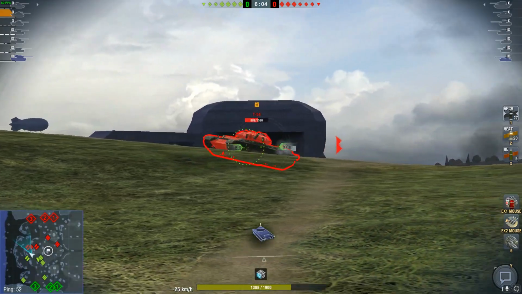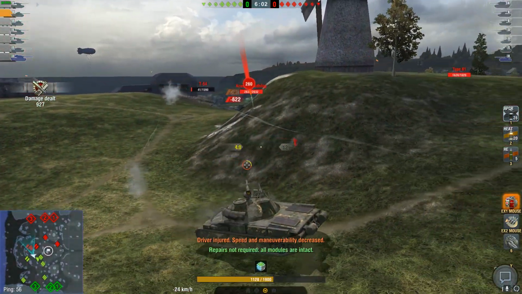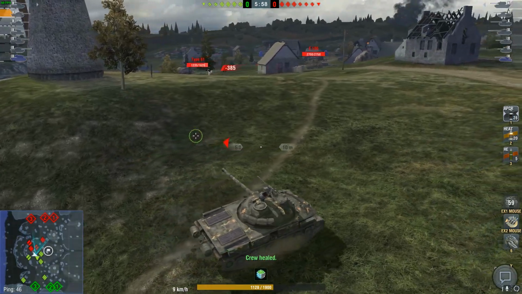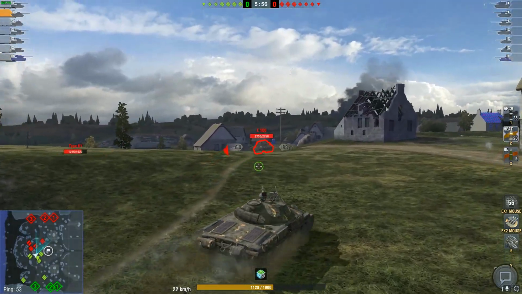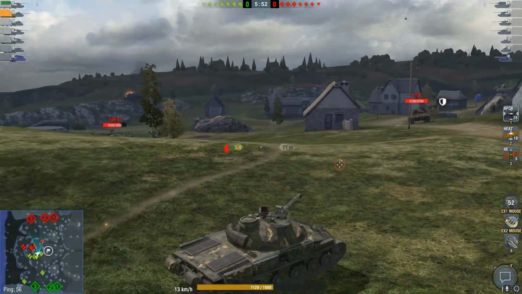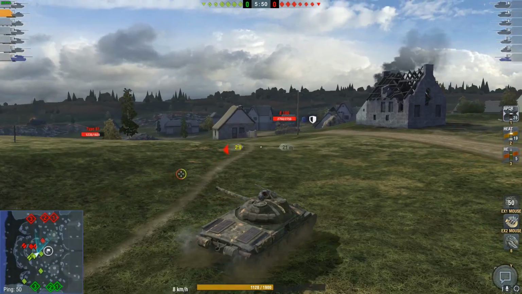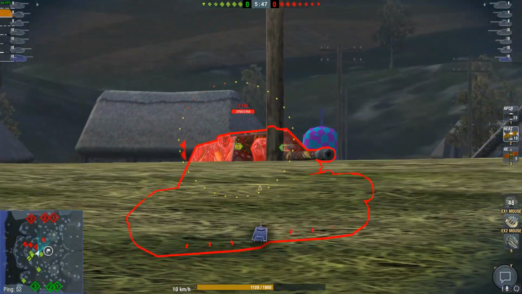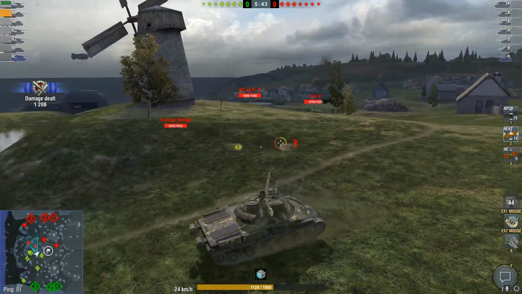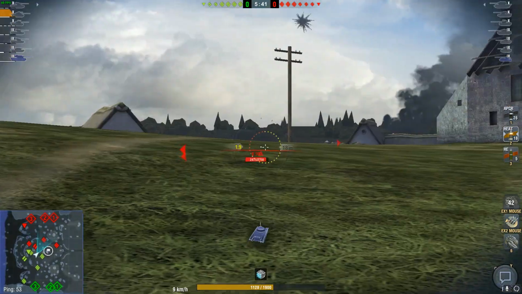Most of the time, you're pretty defenseless against anything that gets shot at you, so you have to fight the tank more than you have to fight the enemy. Just like the Object 260, which is not really that great for most players, because you have to try quite hard to put it in situations where you can out-trade the enemy, because that's another problem.